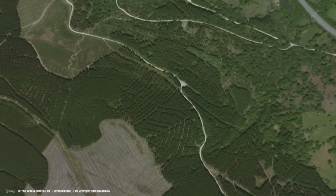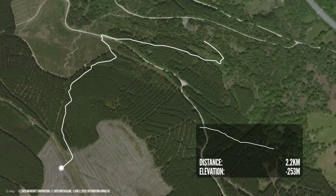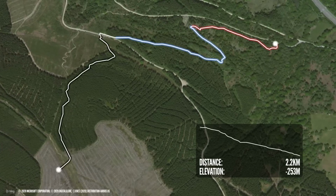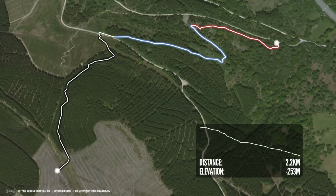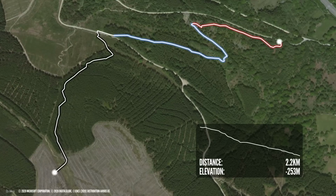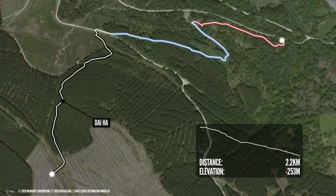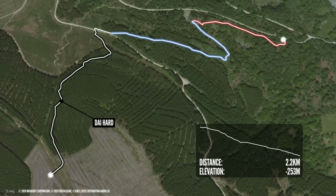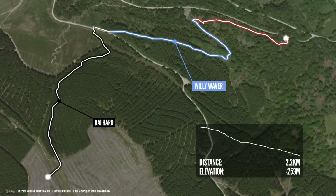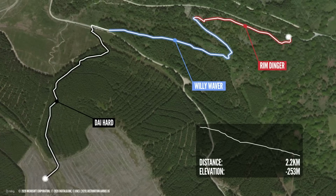Before we start putting in race times, let me explain the route I'll be riding to compare the two different styles of bike. It's a combination of three trails, a blue, a red, and a black. This will give me a vast variety of rough and steep, fast, wide open, and a mixture of both in one. At the top, we have a black trail, rough, steep, tight, and techy, one called Die Hard. Then there's a quick fire road sprint into a blue trail called Willy Waver. Then a tight switchback from blue to a red trail called Rimdinger to finish it off. Course set, let's race.